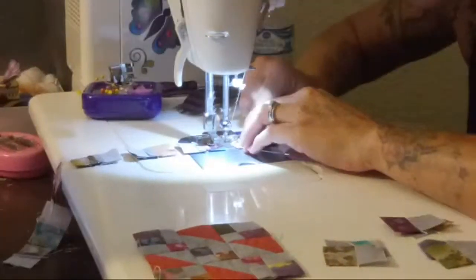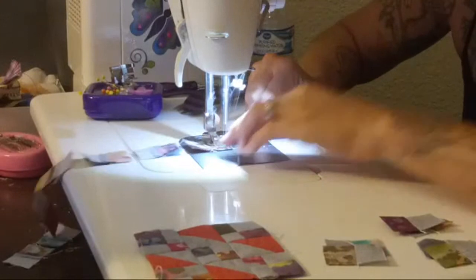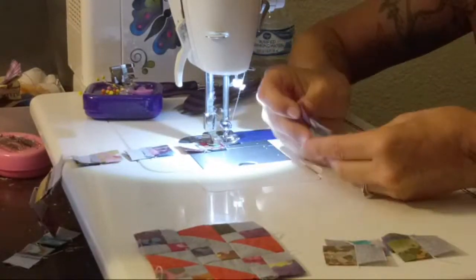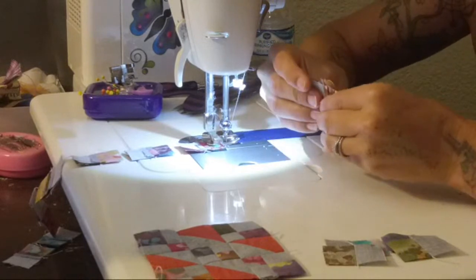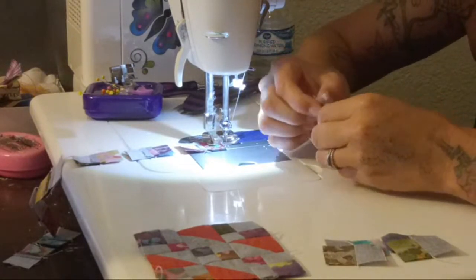All right, stay together, little guys. I'm going for as close as possible of a matched seam. It's never going to be perfect. Just as long as it's as close as it can possibly be.